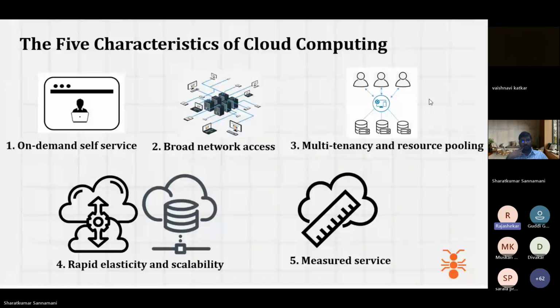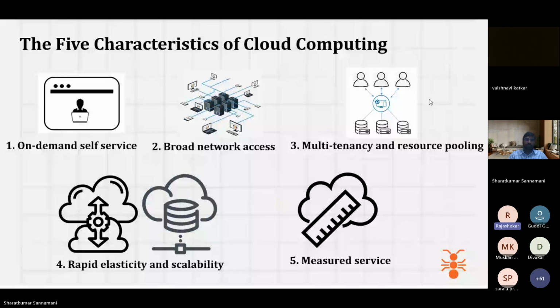Guys, you understood, right? What is cloud, and what are the different cloud models. So I'll cover the characteristics of cloud computing. There are not only five, there are many, but I'll tell you the five important characteristics of the cloud. We understood that cloud means we are getting IT resources over the internet, and we are paying only for what we use.